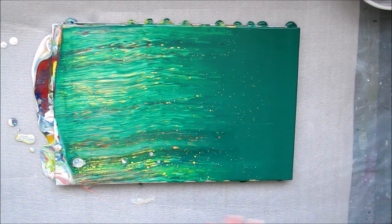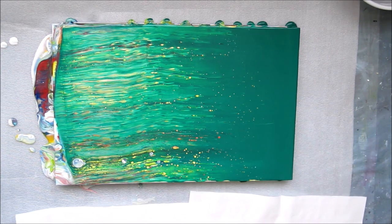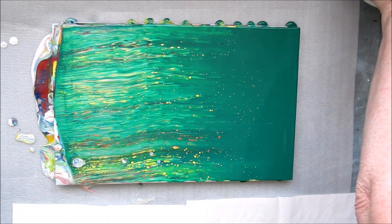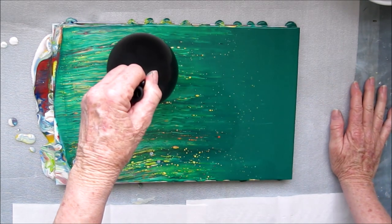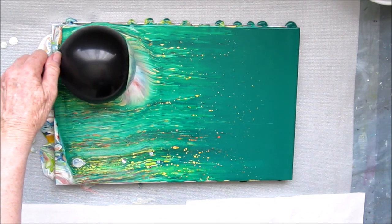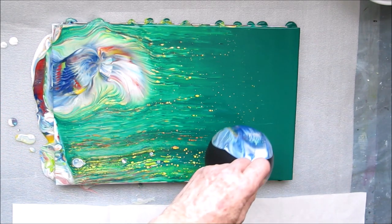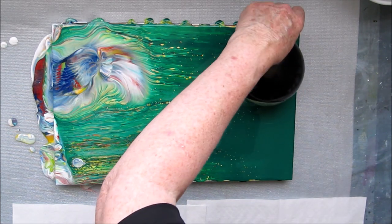Oh, before I start, I need my pieces of tissue, paper towel, to wipe the balloon off with. I'm not sure how much wiping I'll actually do. I may just take the balloon through the side with more colour and then transfer it over to the side that doesn't have much colour, just to give it a different effect. Okay. Oh, that's fun. Oh, dearie me. It's a little on the heavy side.